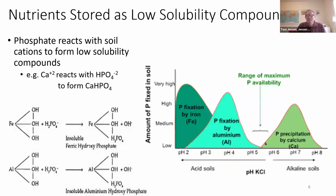There are other nutrients like phosphorus. When we add it as a fertilizer in the soil, it reacts with other elements in the soil and is often precipitated out as tiny little particles. Now they can redissolve and help supply the plant, but it's very much affected by pH. If we can maintain our soils from about above pH 5.5 up to about 7.3, that's when phosphorus is most available to the plants. So there are a lot of soil characteristics, pH among others, that affect the availability of some of these nutrients.